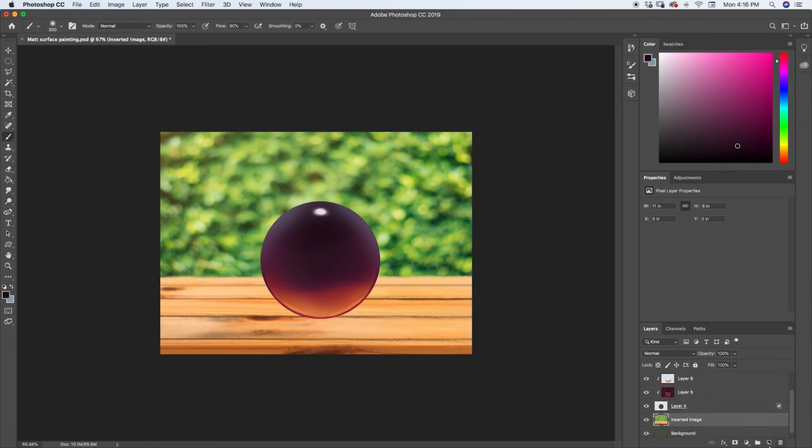So let's add a layer underneath all of this on its own. And then using my marquee tool with an ellipse, I'm going to drag out an ellipse like that. Then let's fill that in with the darkest purple. So I'm going to fill it in with this dark purple right here. And actually maybe not the darkest purple, maybe somewhere in between these two dark purples. I'm going to fill that in because the light is going to travel through this and then it'll come through on the shadow. So the shadow is going to have some color in it.